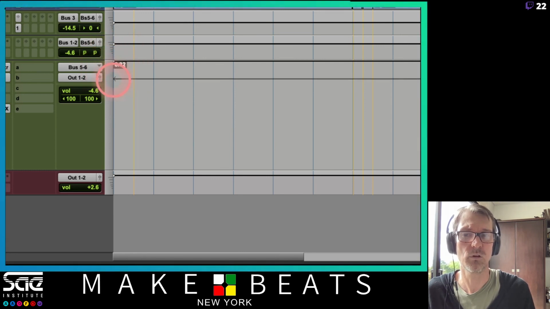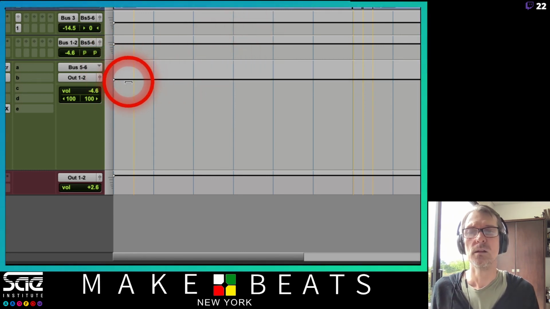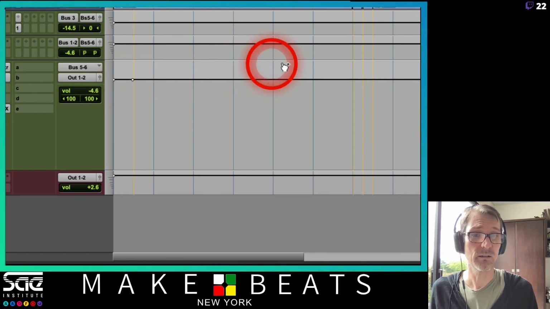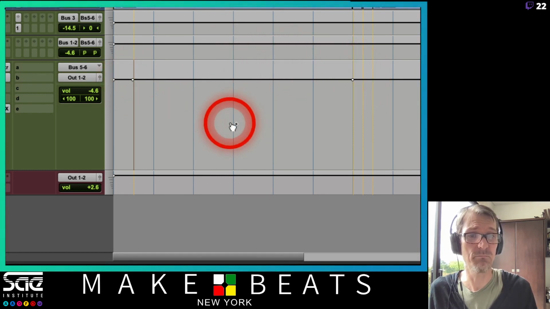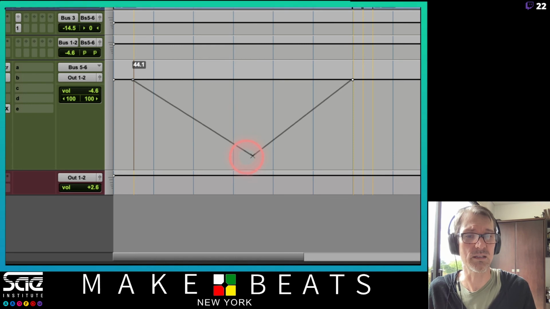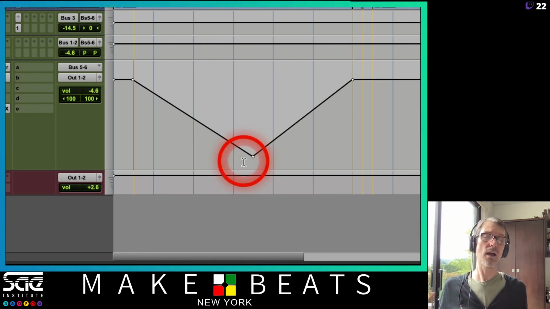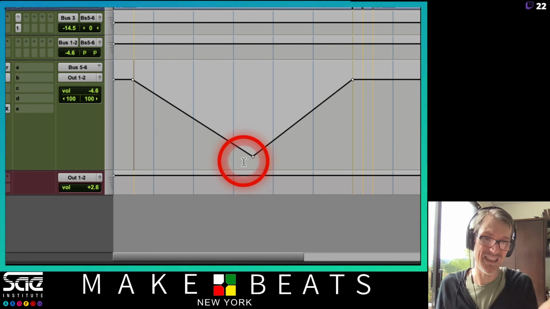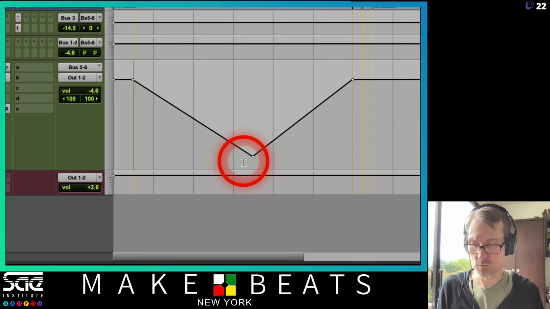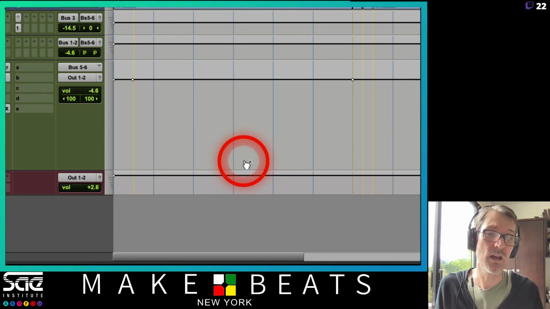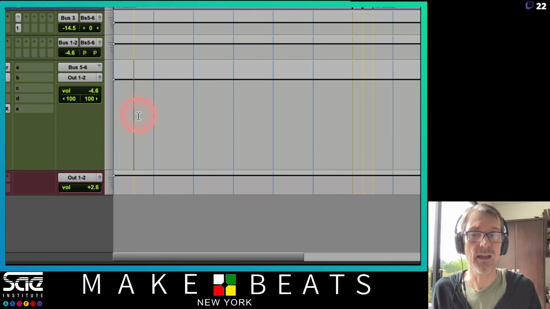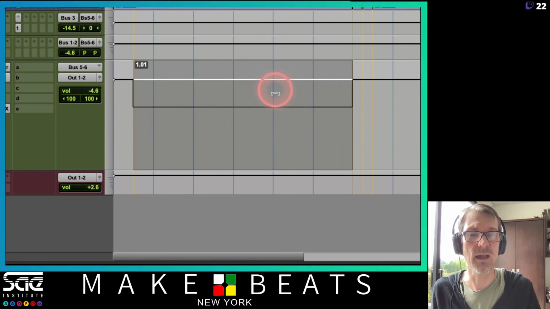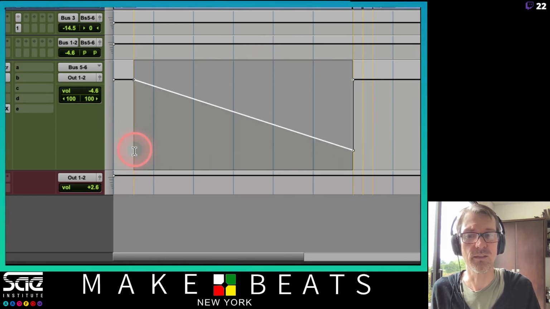I'm going to put this here at 4, whatever, like that. I put in my first point here, and I put in my last point where I want it to come back, and then I put the point in the middle where I want it to get down to. And now I've like locked in my beginning and end levels. I don't have to do anything. I don't have to do any kind of weird stuff. That's one way to do it. Another way to do it that's actually pretty cool is I highlight this, pull it down, and just get rid of these end points.